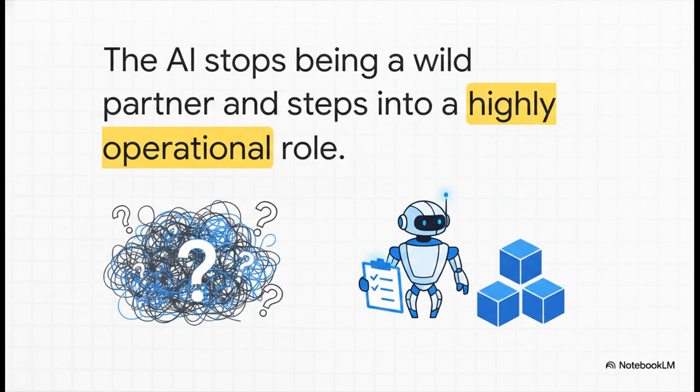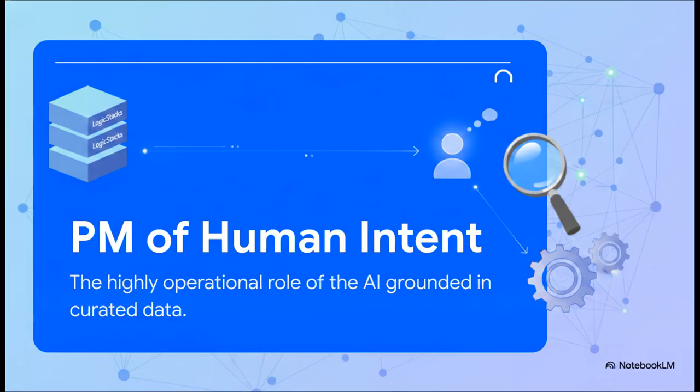It becomes your project manager. When you use LogicStacks, the AI stops being this wild, creative brainstorming partner that might suddenly go off on a weird tangent, and it adopts a highly organized, highly operational posture. The source material gives this role a very specific and, frankly, powerful title: the project manager of human intent. This completely redefines the AI's job description for the everyday user.